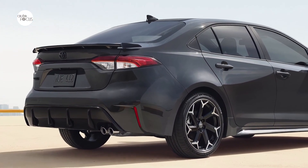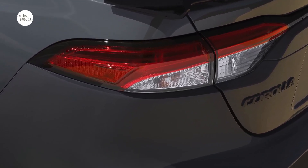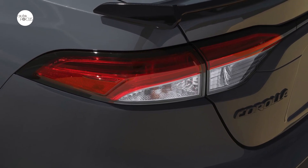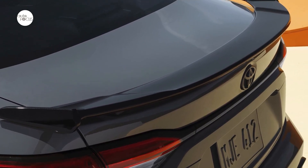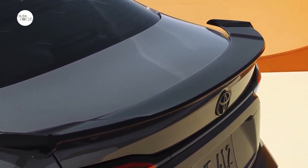Based on the SE Gray, the Corolla FX's daring style adds an enhanced rear spoiler for those who want the extra flair. Customers will find a new 18-inch satin black finished alloy wheel with machined accents and black lug nuts. Other edgy features include a blacked-out roof to give that two-tone sporty feel, black badging, and black mirror caps.